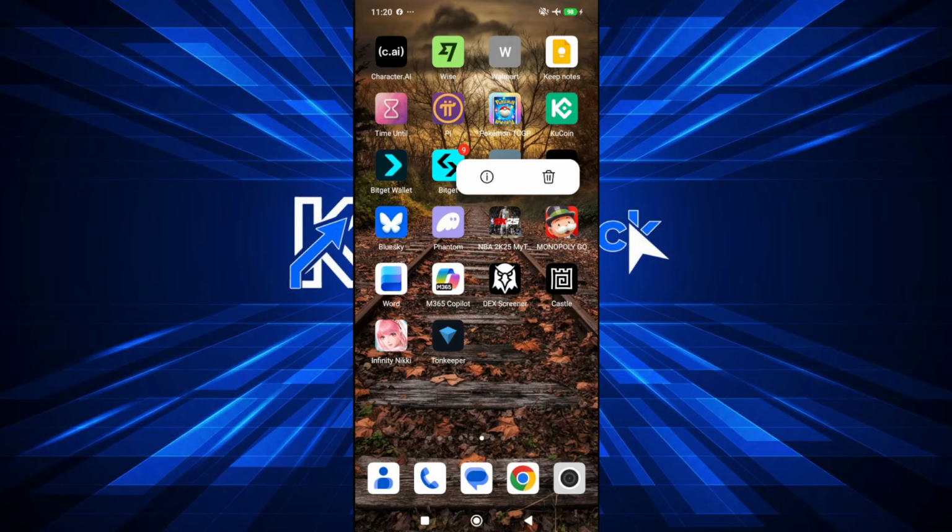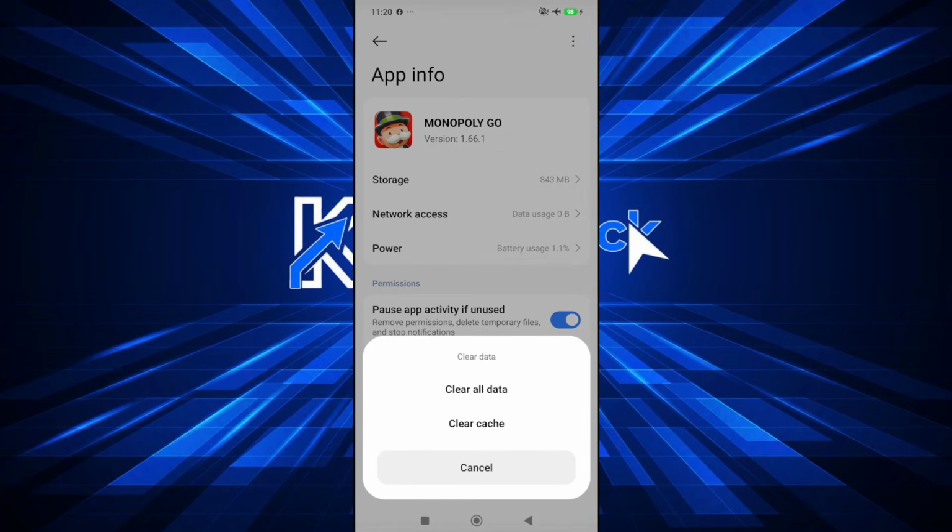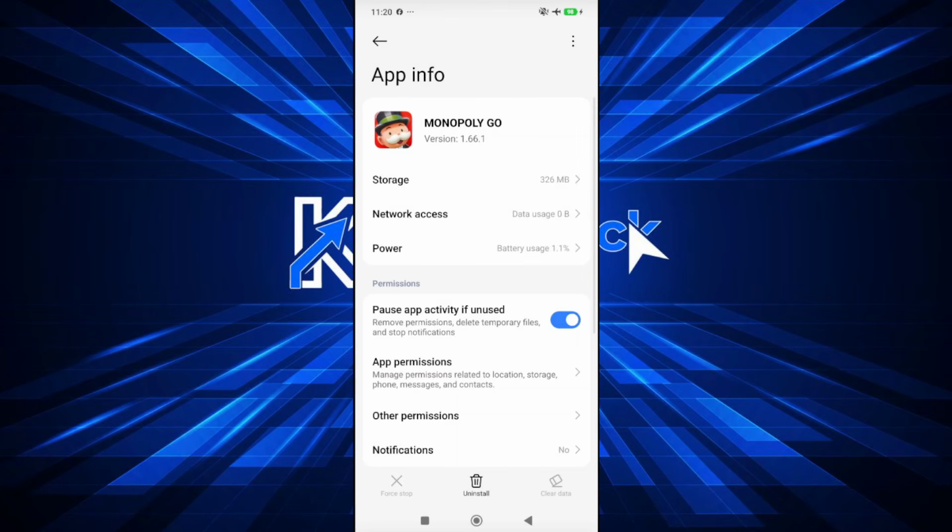To visit app info, click on the eye icon that pops up, or if you want to do this the long way, go to your settings, go to apps, and look for Monopoly Go, and you should be able to see app info. In here, click on clear data at the bottom right of the screen, click on clear all data, click on OK, and once you've done that, you can exit this page.